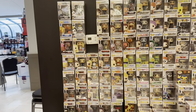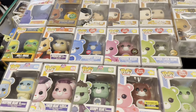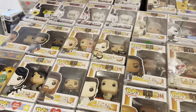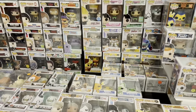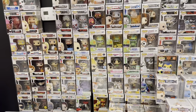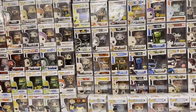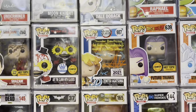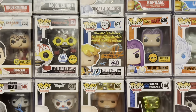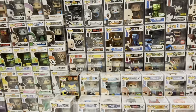And next up, I decided to walk past my booth over here, and you can see we have that new Care Bears Universal Monster line, a bunch of Art the Clowns over there, our nice horror section, some Walking Dead, a trio of Reptars there. People love Reptars, so anytime I can get those, I'll definitely pick those up. A couple Batman, some Breaking Bad. Looking at it, the Zenitsu autograph. That auto just looks so amazing. I love the way he does it, so really great job there.